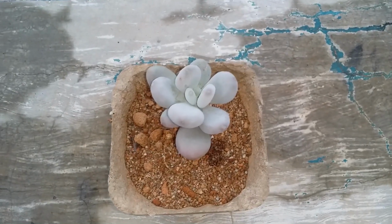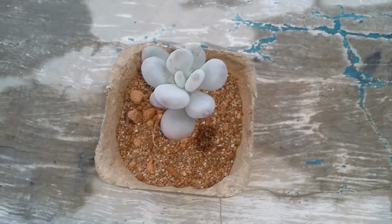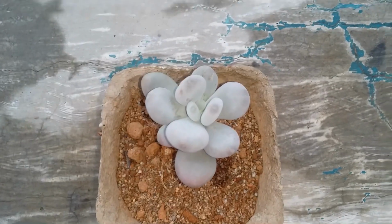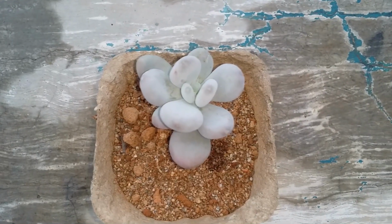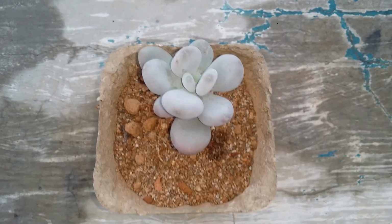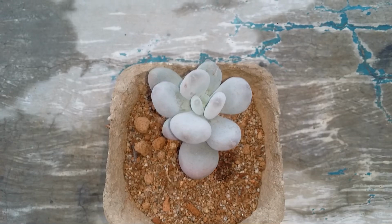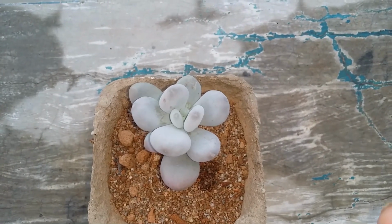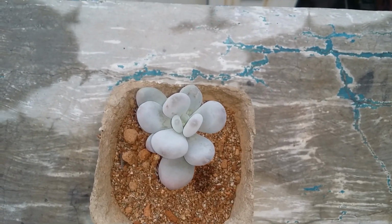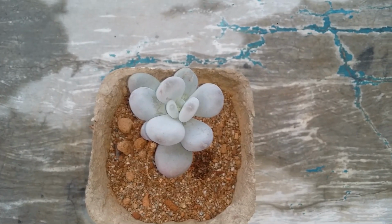Now I know a lot of people might say that they have seen videos wherein people water their succulents from above. Now you need to understand, you do not know the complete setup of that environment. Probably the person who is doing that is from an environment that is very cool and dry. Secondly, probably the person has a filtration above wherein there is not much direct sunlight. So when there is not much direct sunlight, it is not going to burn your succulent. Even if there is water on the succulent, and if there is a shade cloth or a polycarbonate sheet above, the direct sunlight does not fall onto the succulent. So probably that is one of the reasons that their succulents do not get burnt.